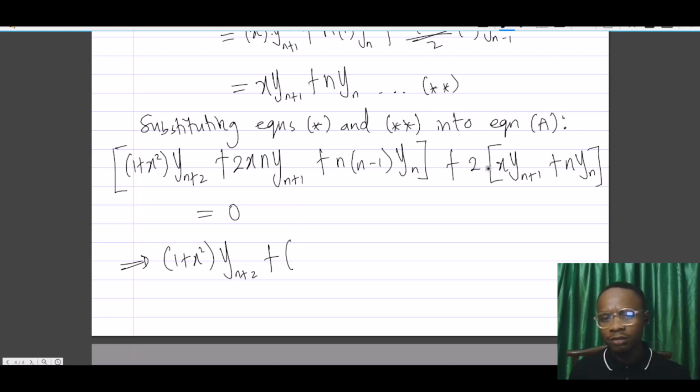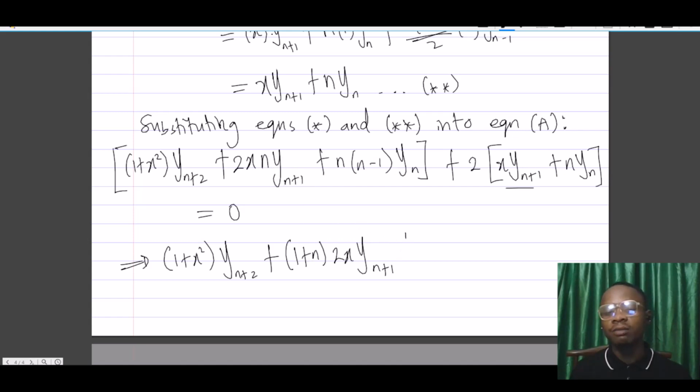what do we call this now? If we examine this to this is 2x. Okay, 2x into yn plus 1. This is 2x into yn plus 1. So this will be 1 plus n into 2x into yn plus 1. So if we expand it, this will be 2x into yn plus 1, which is what we have here. And if we expand to the other side, that will be 2xn into yn plus 1. That's what we have here.